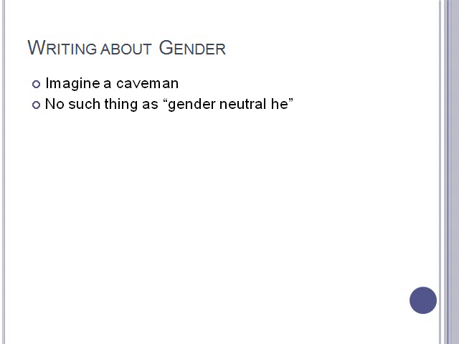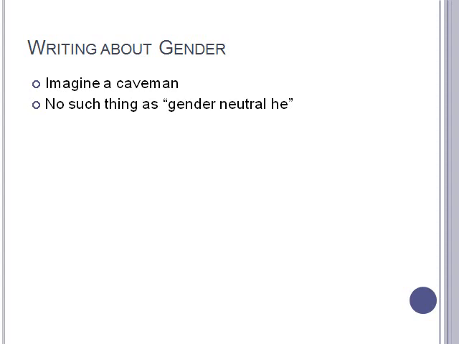Traditionally, masculine pronouns and nouns have been used to refer to all people. And using these terms, again, is ambiguous. If you're talking about men and women, it's not clear whether it's talking about men and women or just about men. It's ambiguous, and there's also a subtext there that the typical person is a male and not a female. Why isn't there a gender-neutral she? It has to do with stuff we won't get into in terms of politics and culture. But we don't use gender-biased language in APA style, so try to separate yourself from the idea of that gender-neutral he.